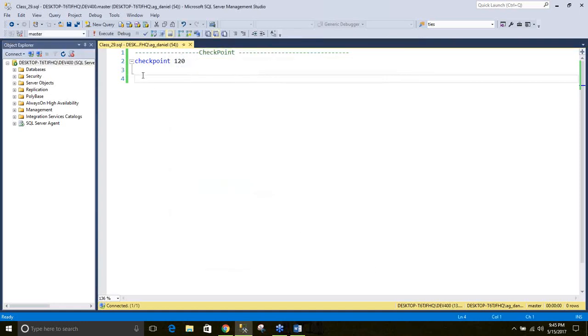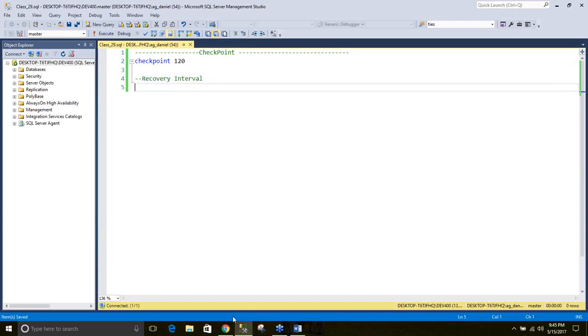Why do you prefer 0? Because we leave it up to the SQL engine to decide when to issue the checkpoint. We are not going to forcefully tell the SQL engine.